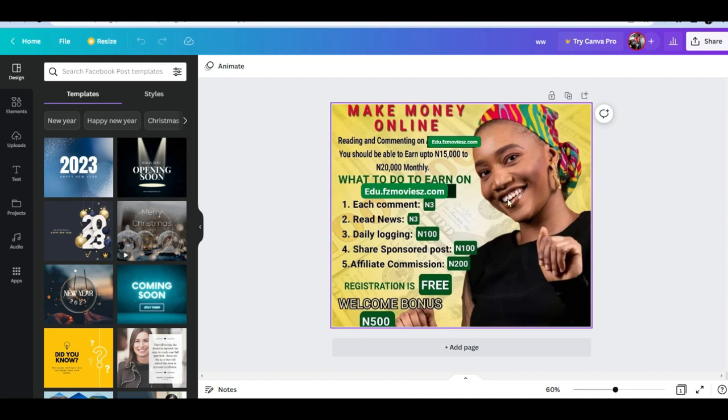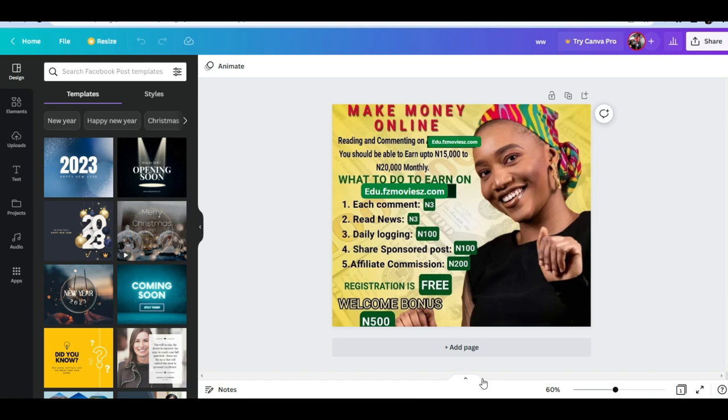And my reason for using a woman is that we all know the power of a woman and all that. So you just use a decent picture. Actually, don't use a picture that will expose the woman's body and all that. Just use something decent, and it will go a long way to give you a better conversion. And then input the name of your site.